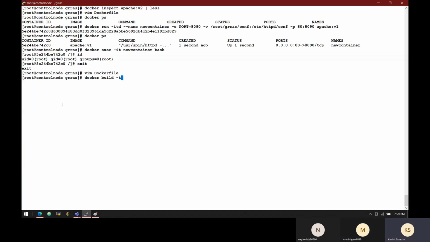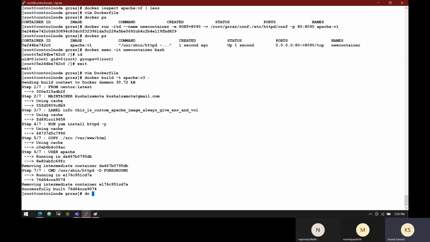Docker build -t apache:v3 . Let me give it the name of the container, new container 1. Port is 8091:8010.